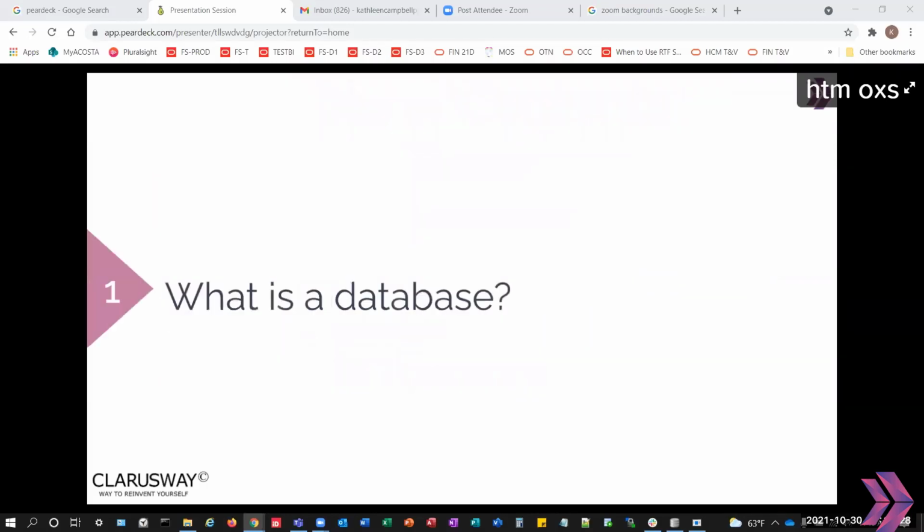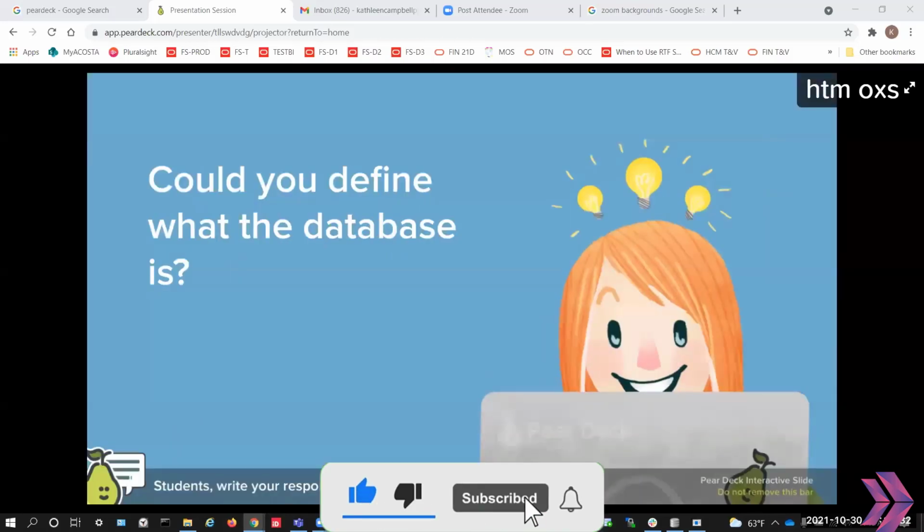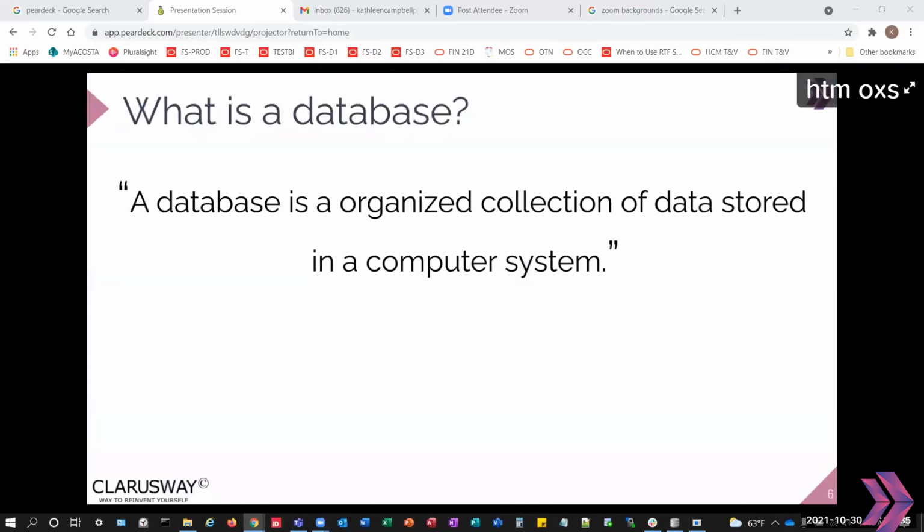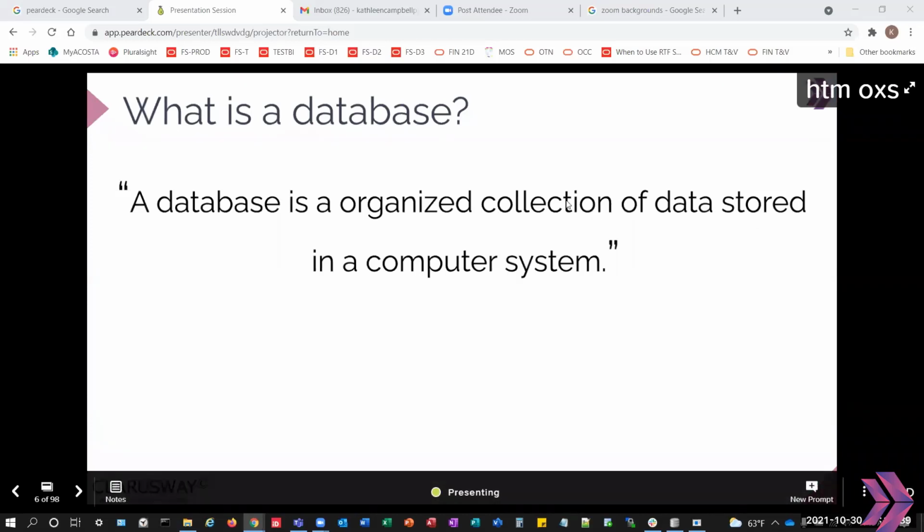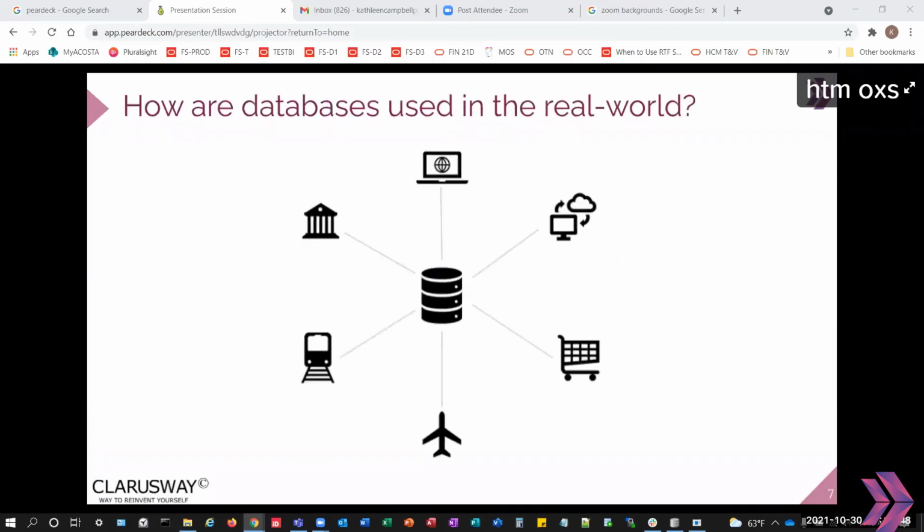All right, first, what is a database? A database is an organized collection of data stored in a computer system. Pretty simple. And how are databases used in the real world? They're used all over the place.